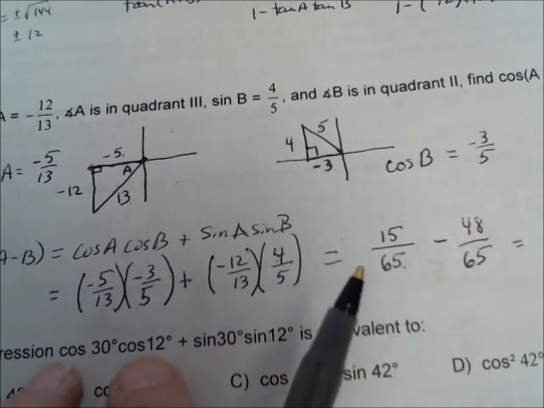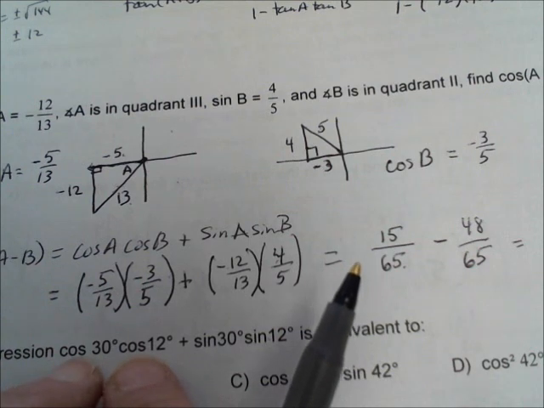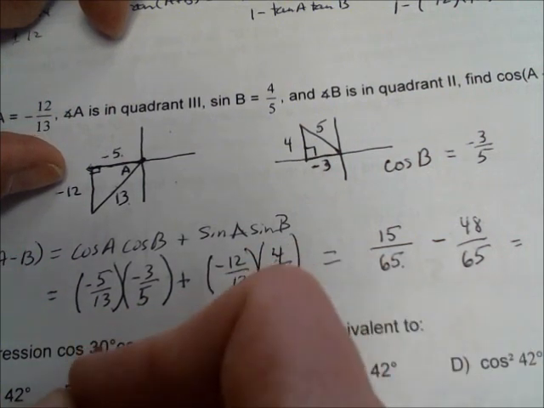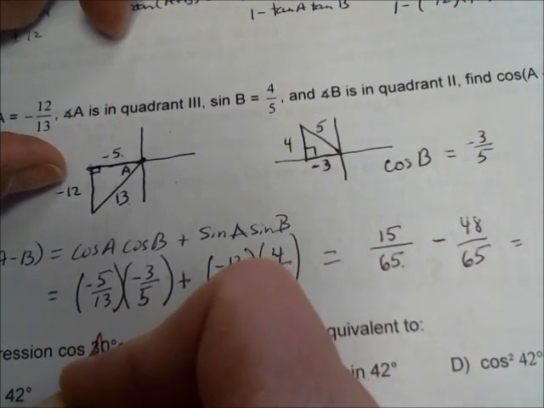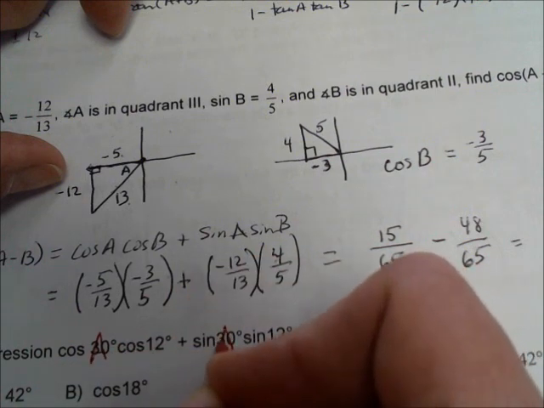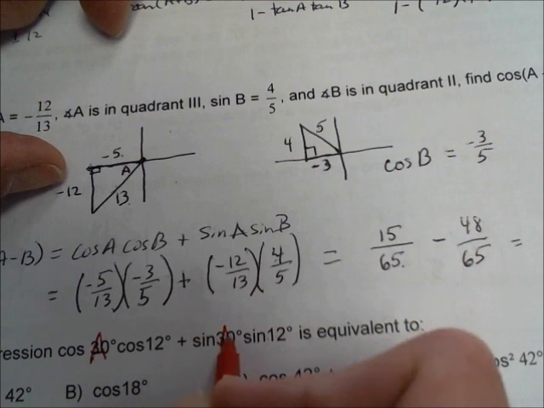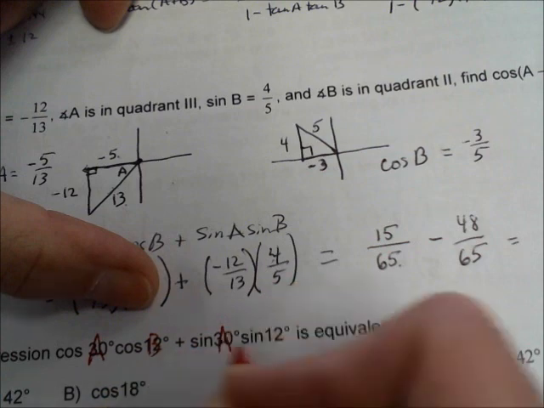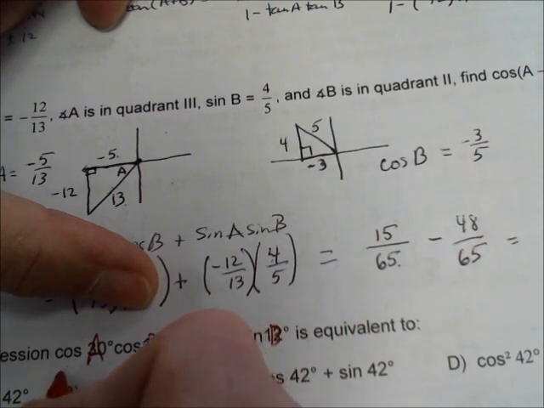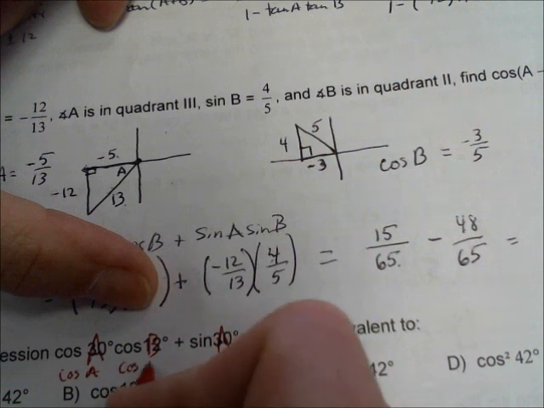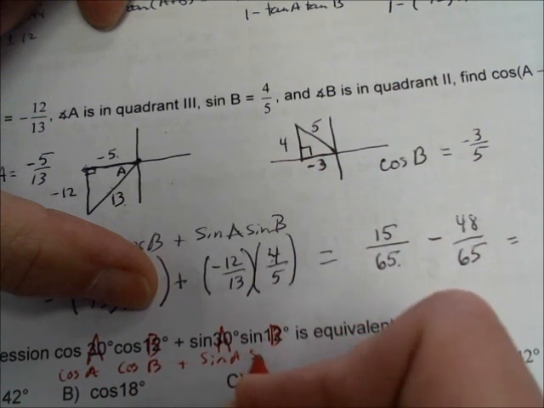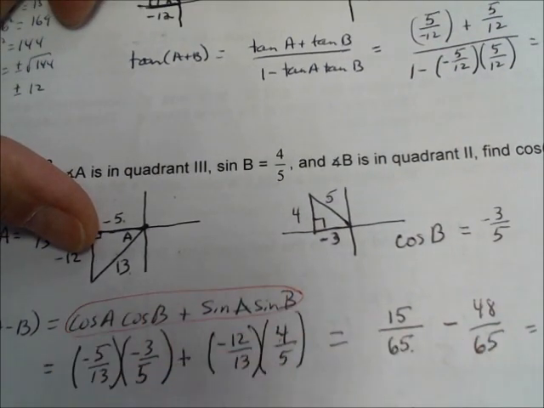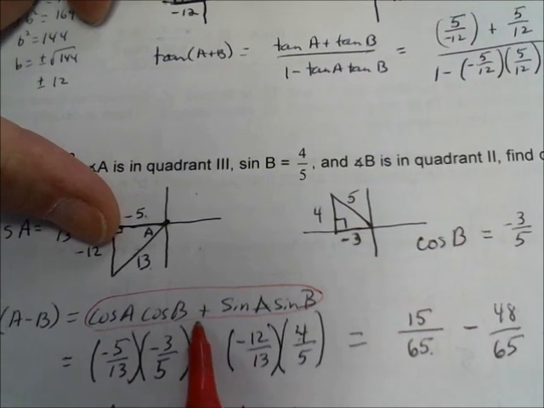What we should do is recognize that the cosine of something times the cosine of something else, we can actually fill in the 30 degrees as maybe a letter A in both parts. So we'll just say this is the cosine of A, and A is 30, times the cosine, well, let's let 12 be our B. So now we have cosine A cosine B plus sine A sine B. And hopefully you can recognize that as this formula right here. It just so happens to be the formula above it.